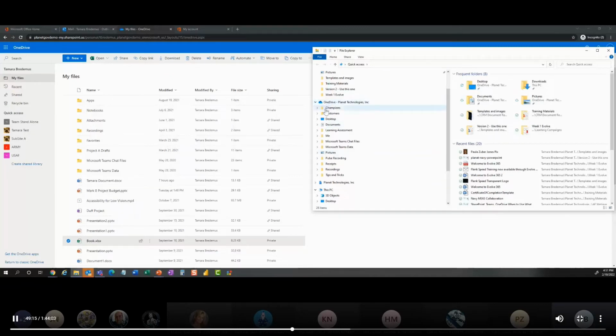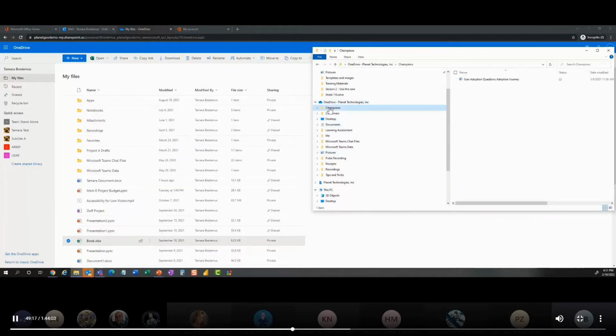So this is what it looks like. And if we go ahead and hop in, you'll notice here we have a document. It gives us the path. And this makes it really easy to attach documents to an email if you're sending to somebody external and just including a sharing link to it would not be helpful. So this is another way to access the documents once you've synced them.